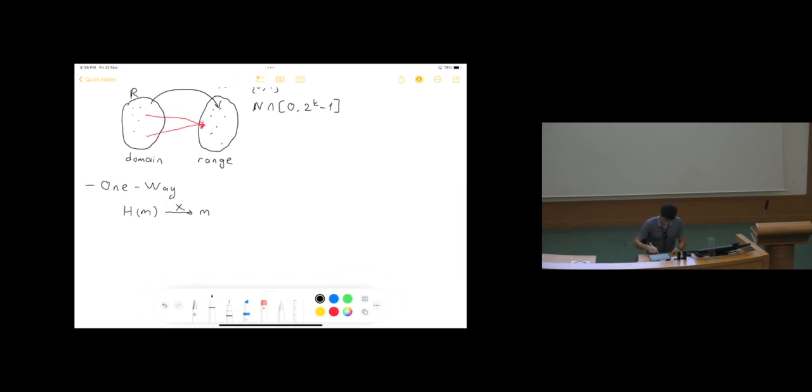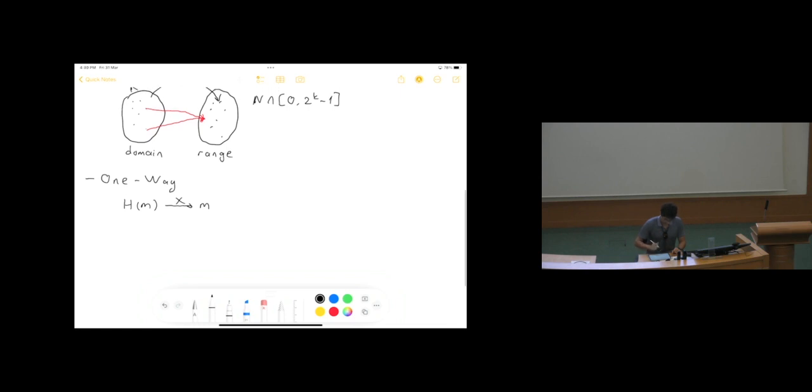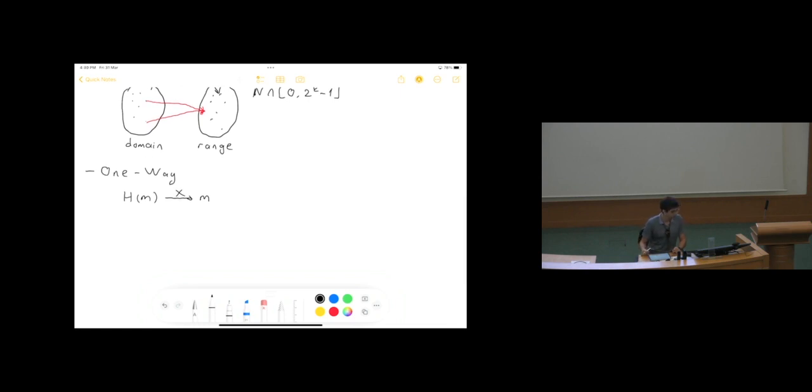Now, this is not a mathematical notation or anything, but it just explains the one-way property. Actually, this is a combination of the preimage resistance and one-way. So let's also add the preimage resistance here.